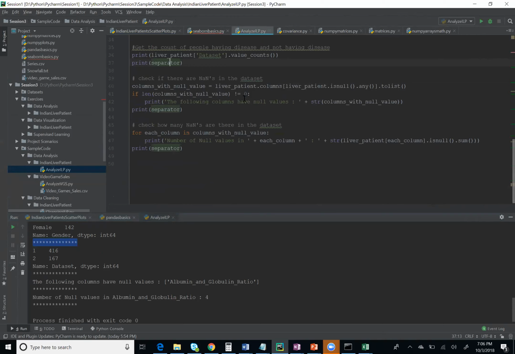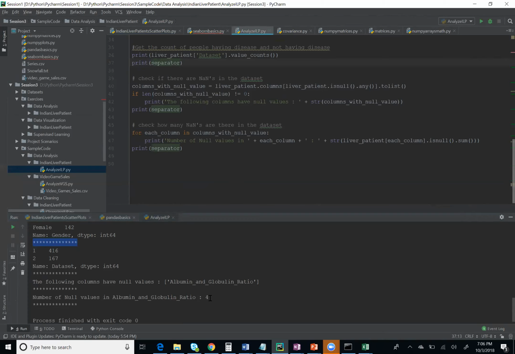So now we know which columns have null values. We generally go to each column and print out the number of null values. What I did is I just took isnull and then did a sum of that. When I do the sum, it'll tell you how many null values there are. So this is the first step, how you analyze the data.